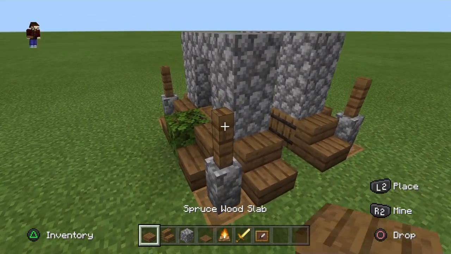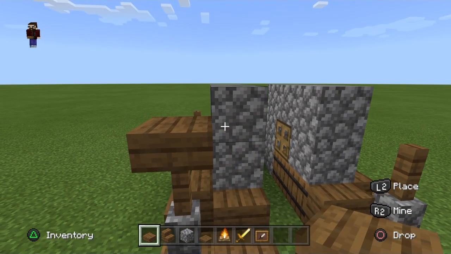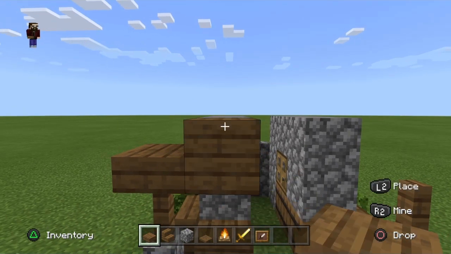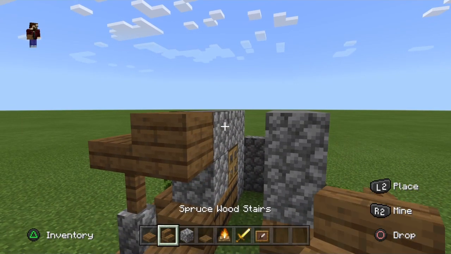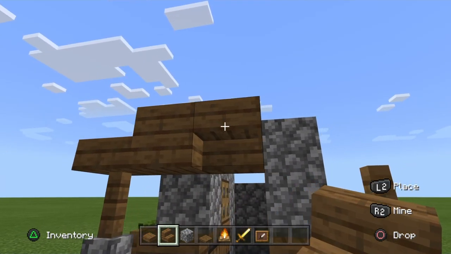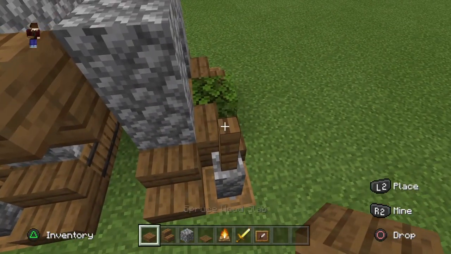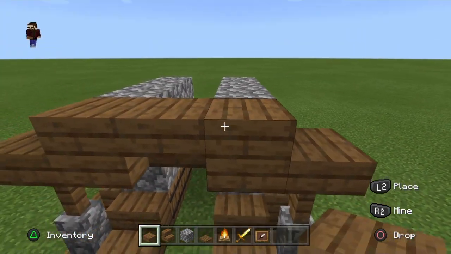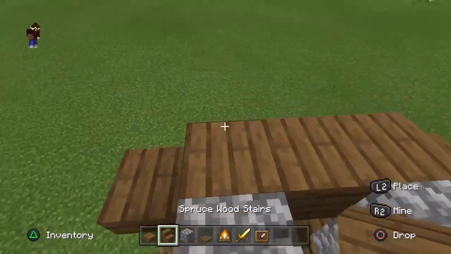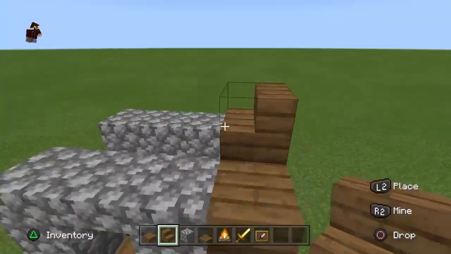So right on top of your fence gate here, you're going to do a slab, and then on the same level another slab, and then continue above it. And then you're going to do a stair upside down facing the front. So you've got that there. Move over and just repeat the same thing there. On top of this upside down stair, you're going to place a stair facing in this direction, like pointing outward.